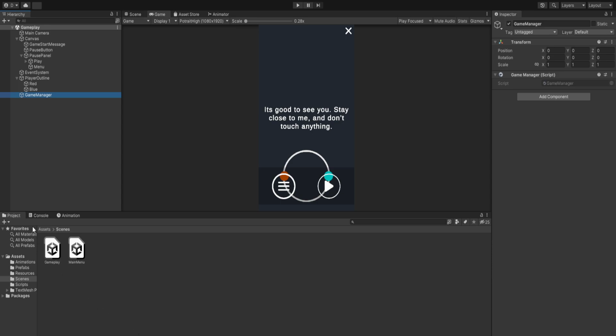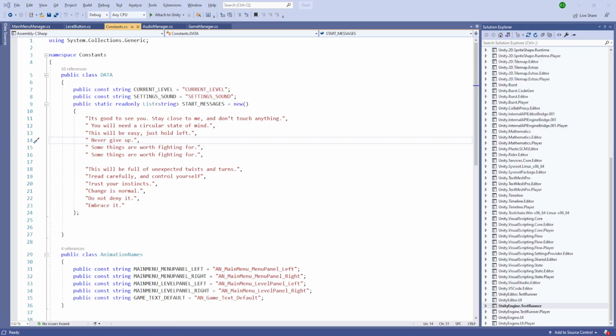So what should we create first? Let's create the awake method to hide our pause panel. Let's create our game manager functions first, because they are going to be somewhat larger and it will be easier to create them. Or maybe we'll just go with whatever. So our audio manager is done, and as you can see, we already have our constants which has all the text and the names.